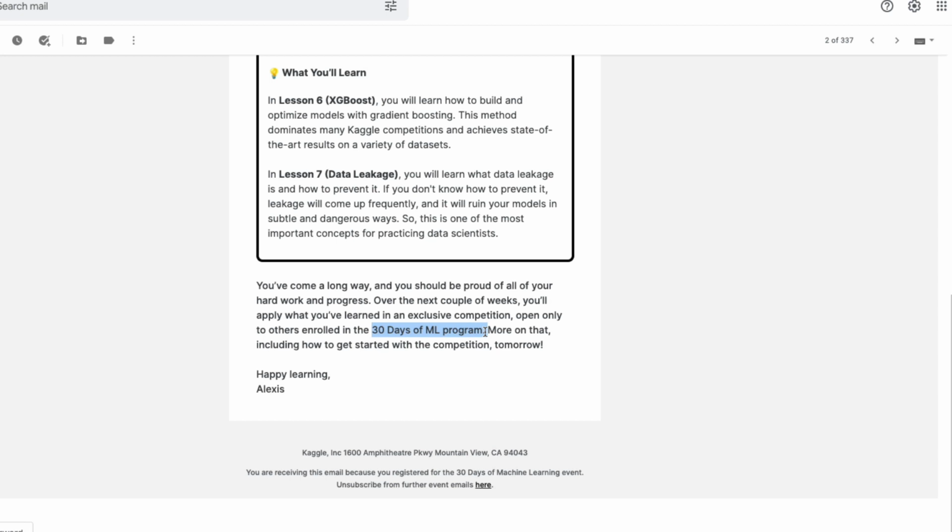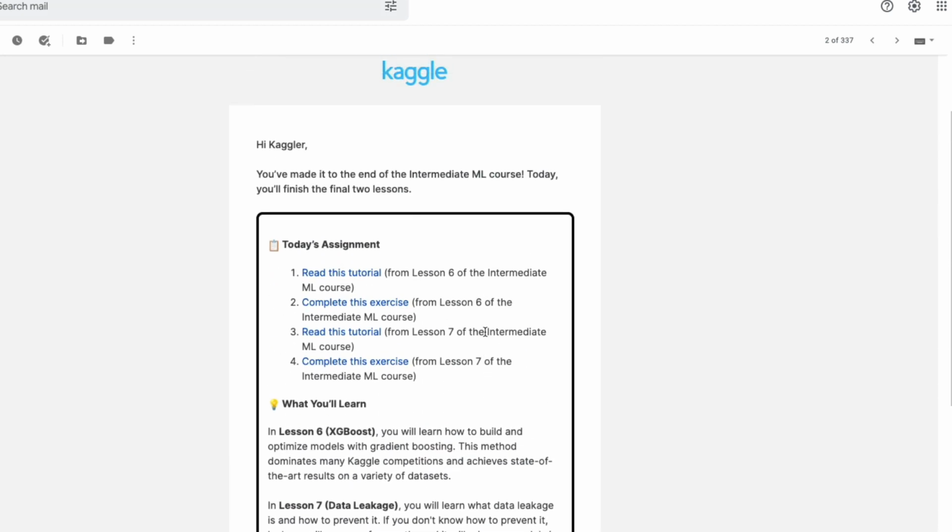So if you have any questions, please let me know in the comment section. Otherwise, try to do this exercise actively and take part in Kaggle discussion. That might actually make a huge difference. Don't just do it for this 30 days of machine learning. Think long term. It's always good to have a good Kaggle profile, a good Kaggle rank, and to be part of the community where you can learn from somebody and also help somebody else.